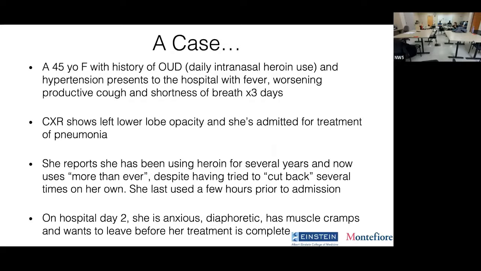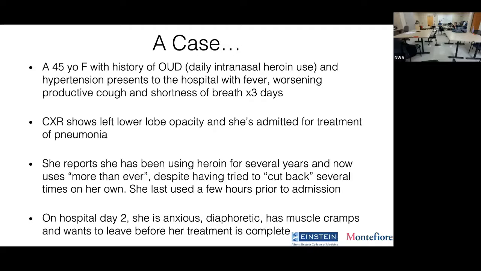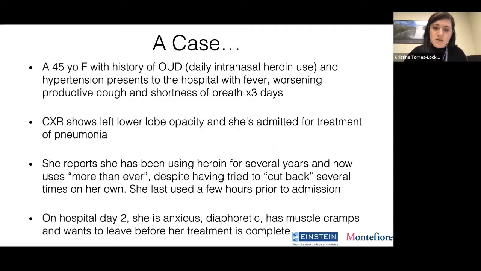I would think about starting maybe methadone 20 milligrams. Great, methadone is a great choice. Any other meds that you guys would use? Suboxone. Great, yes. And so we'll talk about how to start both of those and why you would pick one over the other. And we'll do that today. And we'll talk about the new Montefiore treatment guidelines that outline that.